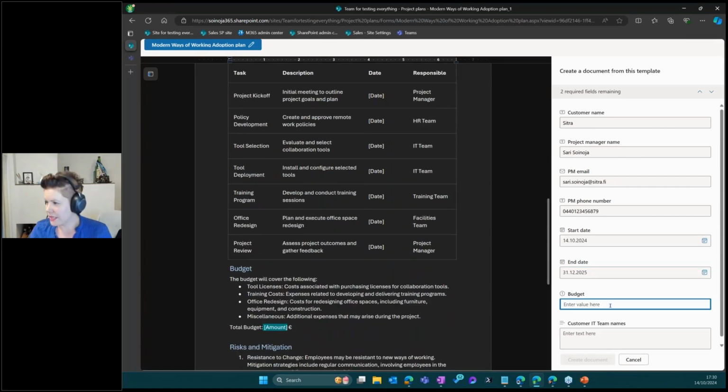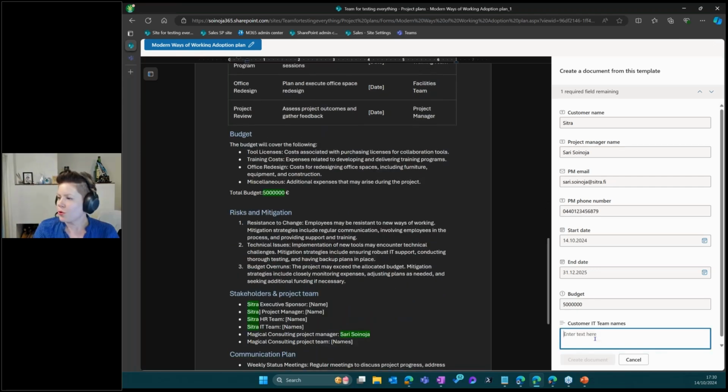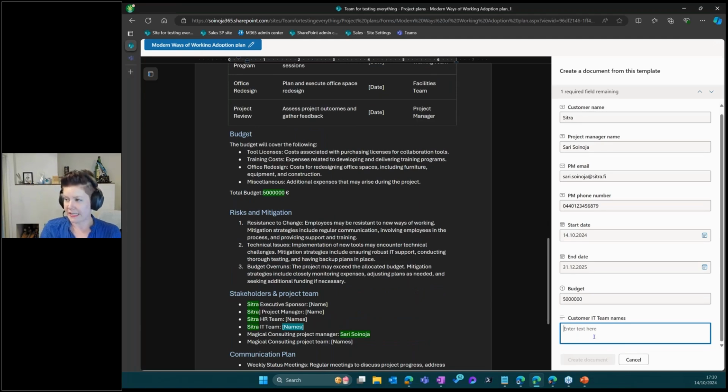And it's a huge project. It will last more than a year. So I think our budget is $5 million. Or euros actually in this case, did I get enough zeros there? I hope so. Then I have the customer IT names. So I have Paul and Sean and Joey. Why only men? I have also Rebecca there and Anna. Of course, I would like to write the full names there, but you get the idea.